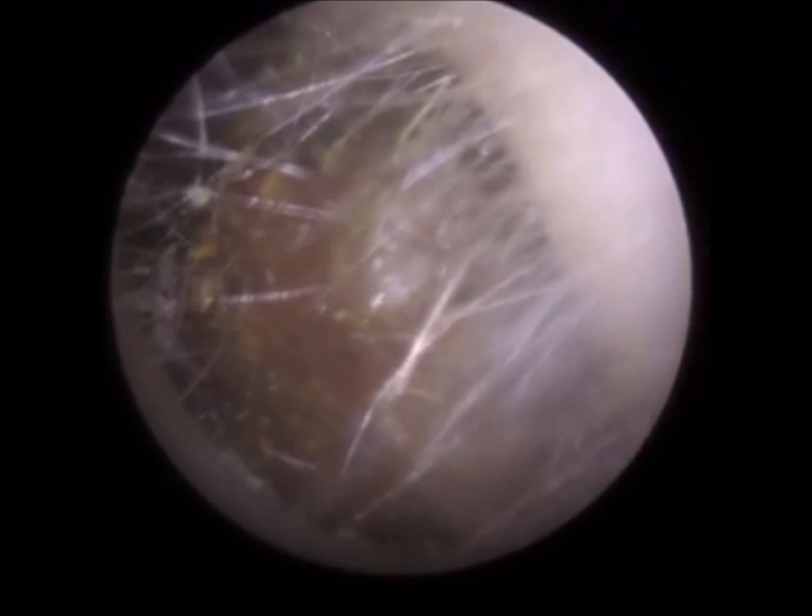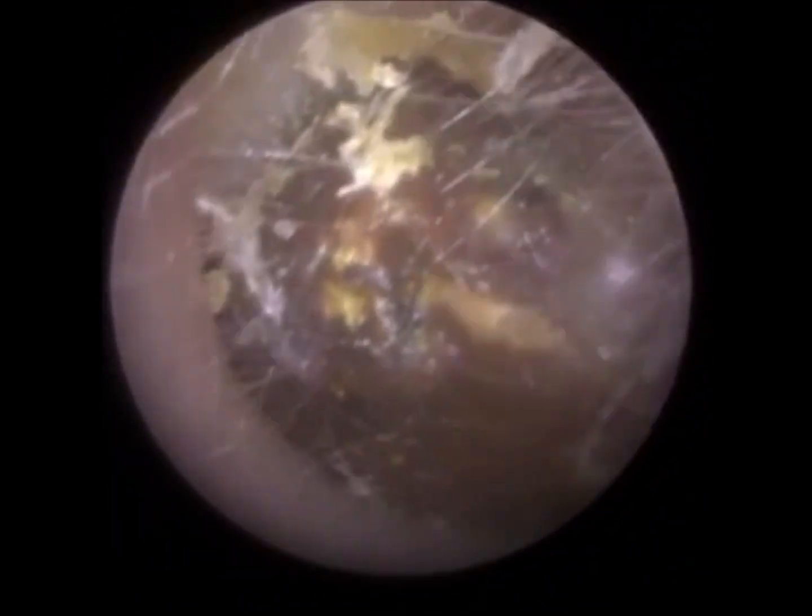This is a very challenging case in both ears actually. So we're starting off, and this is the patient's left ear, and this piece of wax that I'm removing using an ear hook is probably the hardest single piece of earwax I've ever removed. The ear hook itself was almost about to snap. It was that much pressure I was having to apply. It was that hard and that large near the entrance.